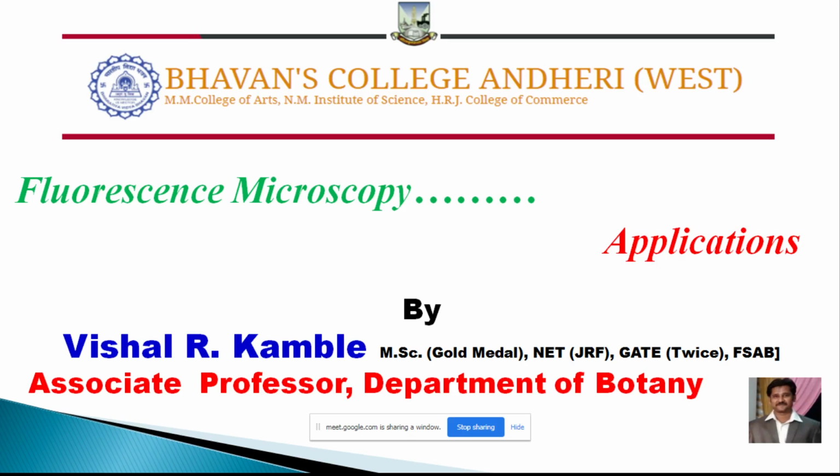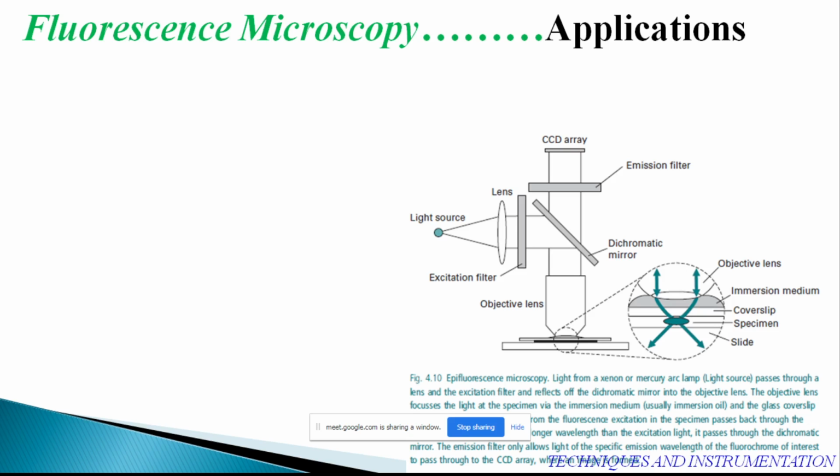So this was a part of our discussion with reference to its principle and its construction. We had discussed a lot of things in the previous few lectures. Now, as you are quite aware of fluorescence microscopy, let us start with a discussion on applications of fluorescence microscopy. This is what you have seen in the last few lectures: how the fluorescence microscope works, how it gets constructed and how it functions with reference to light sources.